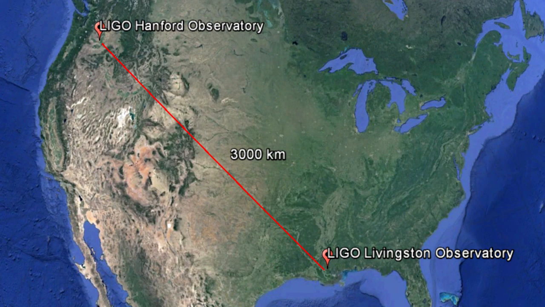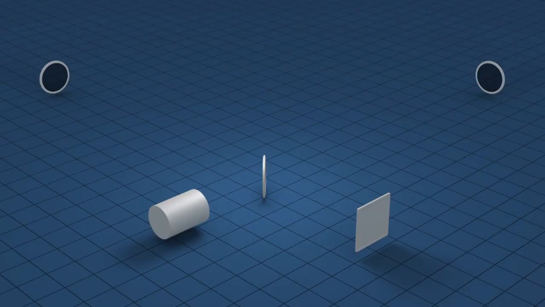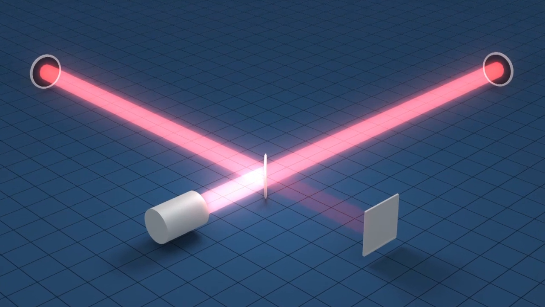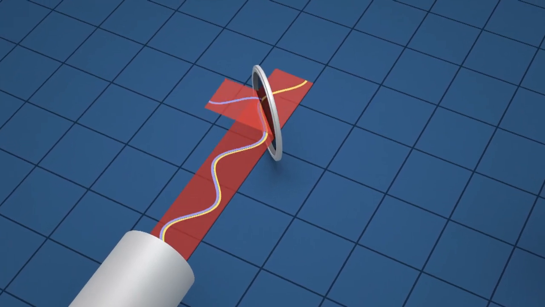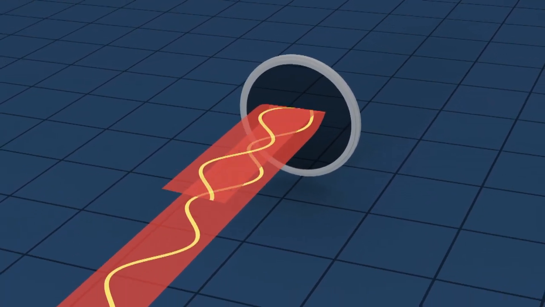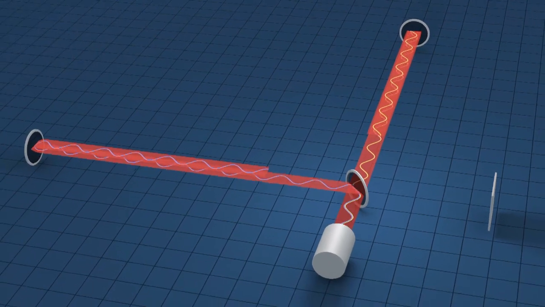And how did we detect them? We built research facilities in the US, two of them, thousands of miles apart, to get accurate measurements, to make sure that both get them relatively at the same time. And so they did it. They made a big tunnel and essentially had a laser that shoots light through it. And as gravitational waves pass through space and time, they kind of expand and contract the space and time. And while these lasers go through to the end of the tunnel, the detectors can measure this kind of disturbance in space and time, and indeed they did find it, the exact signature of gravitational waves that have been traveling for billions of years just to get to our detectors and for us to discover it.